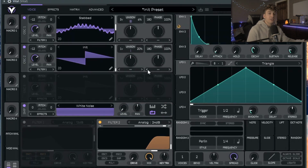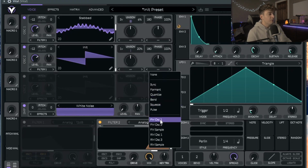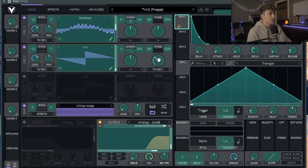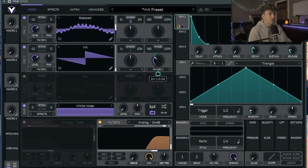There's still really not much of the sound we're getting here, but there's a couple of important things we're going to do. So first, we're going to do a little FM from oscillator 1. FMing it is just going to make it a little dirtier because we're kind of morphing it with the first oscillator. It goes a little deeper than that, but that's what we need to know. It's just making it a little dirtier. We could go around 34%, drag envelope 1 on there to give it a little bit of movement, and then we're good to go. You guys hear the difference?